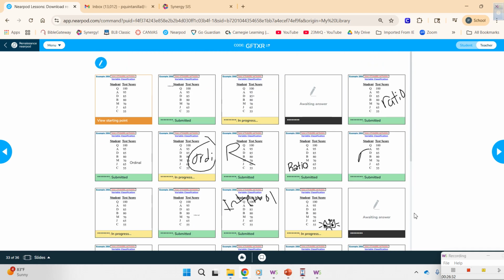Now I see a split. Look up to the screen. I see a split between ratio and interval. I would go with interval because it does have a ranking. However, don't we have numbers where we can create ratios? Yeah, it could be both. So I'll take both as a good answer. Pretty good, yeah? Ordinals? You do for grades, but that's if it's a letter grade. This one is already using more precise numbers.